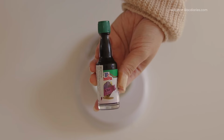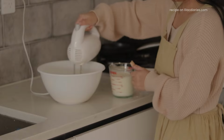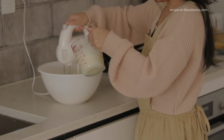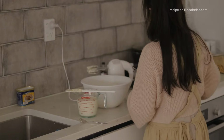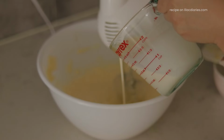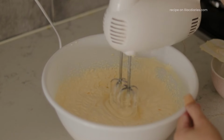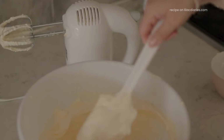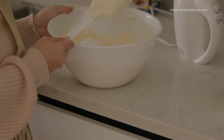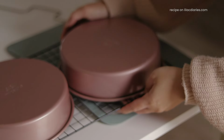Some people also like to add ube extract to the icing, which is totally fine, but personally I feel like it's a good balance to have this vanilla icing because the main cake and the crumbs are already packed with ube. Mix it until stiff peaks and be careful not to overmix the whipped cream because it turns grainy and eventually turns into butter if you do that. So stop at stiff peaks when it's smooth and it's fluffy like this. You can chill the frosting until it's ready to use, or you can also make it a day before and just keep it in an airtight container.